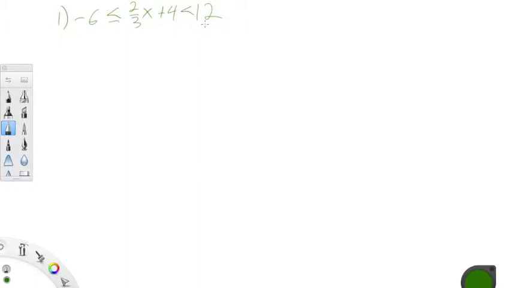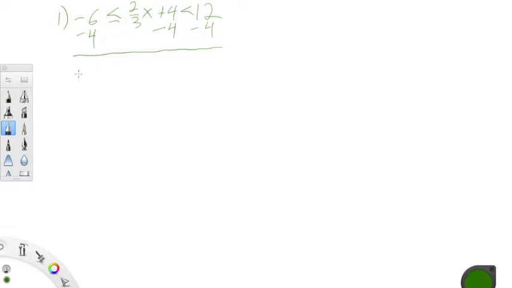Okay, so first step, I'm trying to get this x by itself, and I have this 4 that's in my way and this 2/3 that's in my way. I'm going to use SADMEP, which is PEMDAS backwards. I'm going to get rid of my 4 first, subtract 4 here. Because I'm doing the entire thing, I'm going to subtract 4 from all three sides, I guess, all three parts. So because I'm solving this inequality and this inequality, I need to subtract 4 from all three spots.